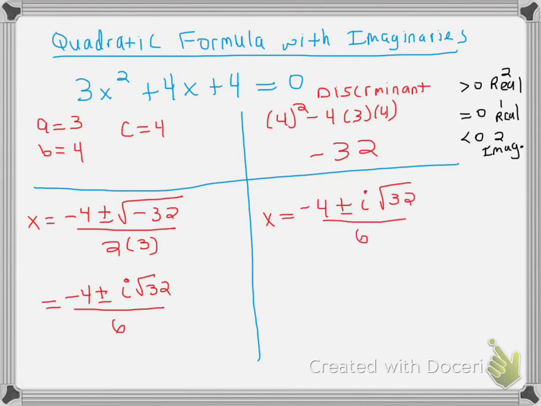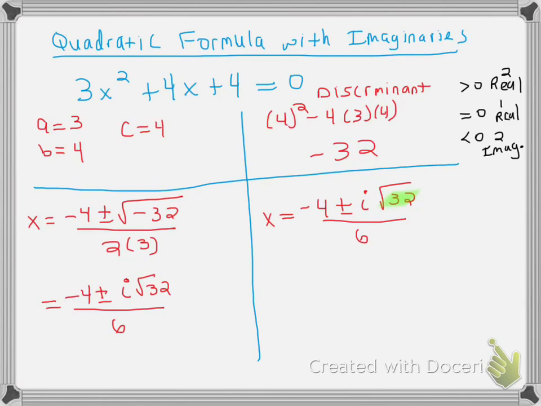all over 6. This next piece, and we're almost done, is going to be this 32 right here. What we want to do is simplify it as much as possible. All right, so I'm going to always break it up as the largest perfect square and the largest non-perfect square. Now, some of us might use 8 and 4. That's great. You can take the square root of 4. You can't take the square root of 8. All right, but there is still another perfect square within 8. So that's why I say try and find the largest perfect square number.